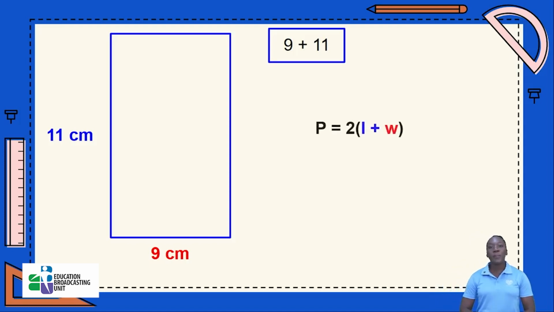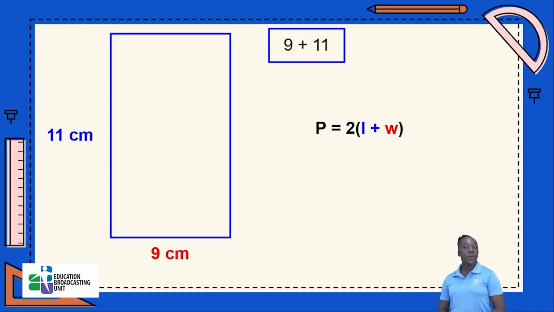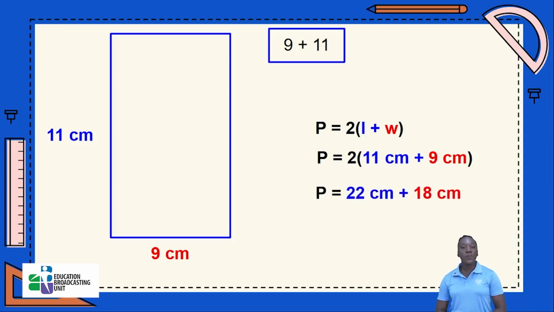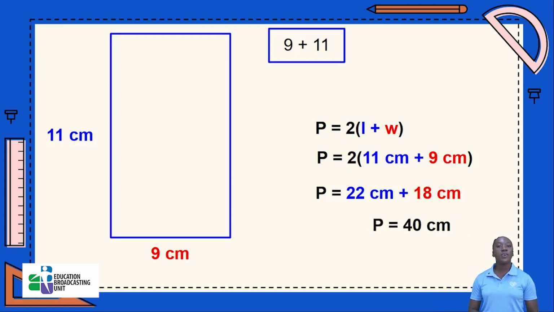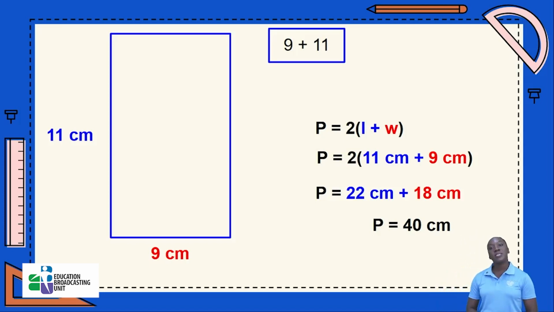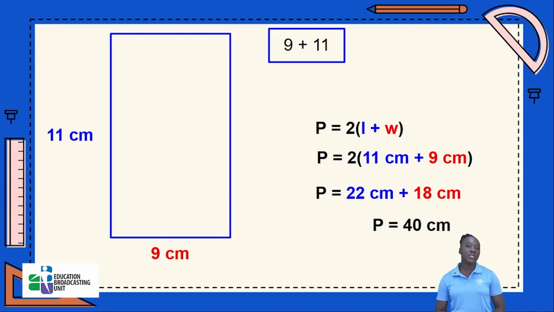If we are to go through applying our formula of 2 times length plus width, we'll see that we now have 2 times 11 centimeters plus 2 times 9 centimeters, giving us 22 plus 18, and when added together, we have a perimeter of 40 centimeters. So the students will be able to have a poster designed in this form of rectangle as well. These are just some possible dimensions they could have to meet the requirements of 40 centimeters for their poster.